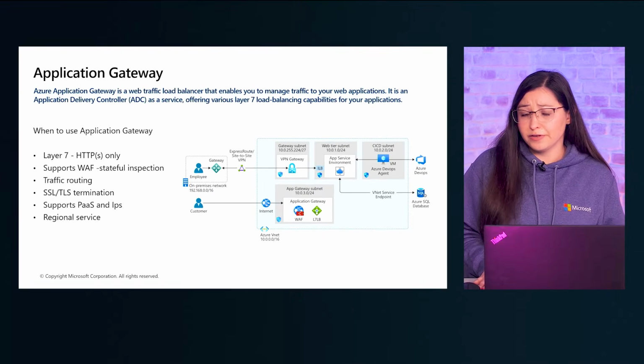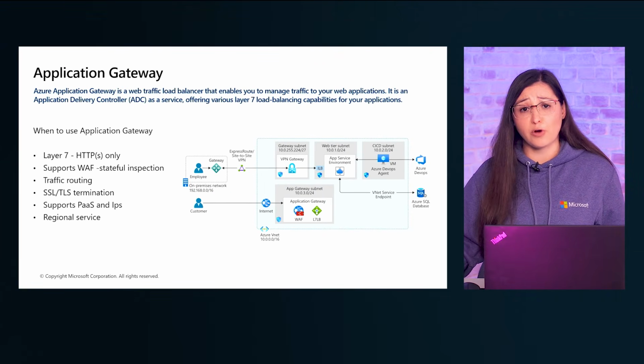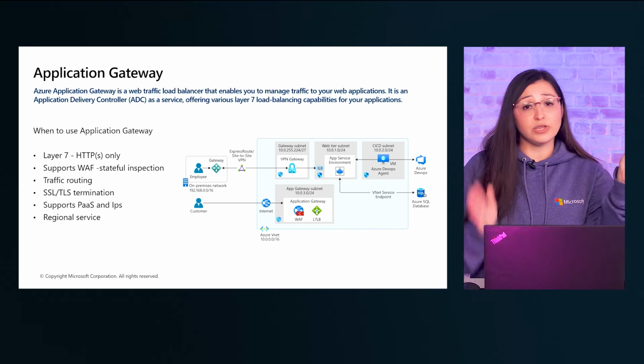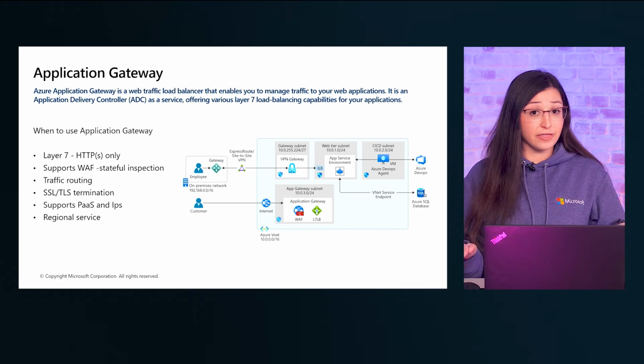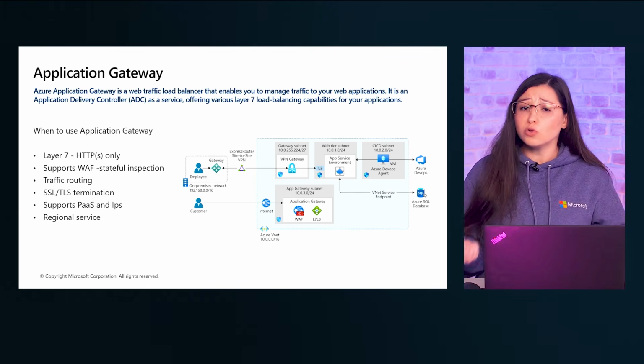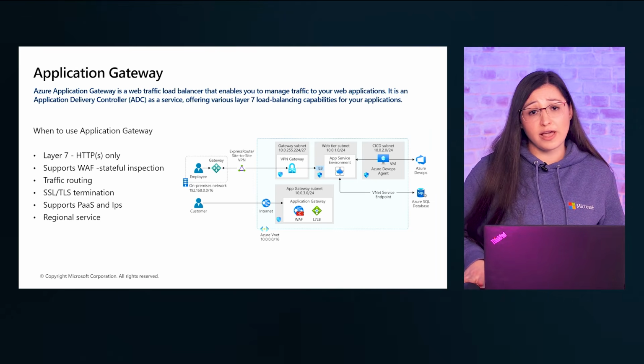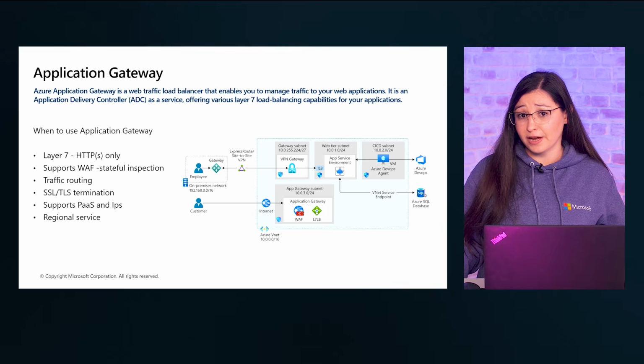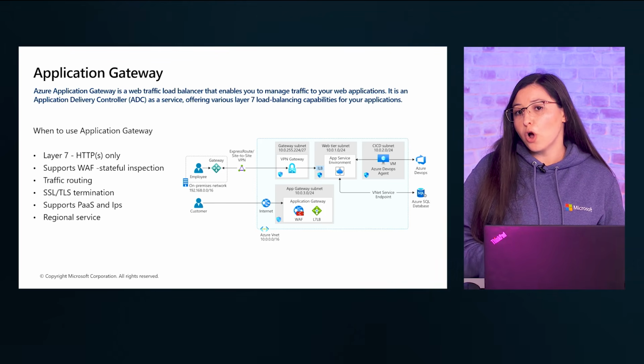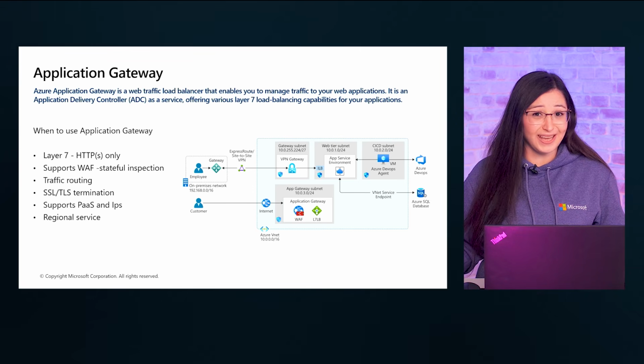Some of the scenarios that are supported are path-based routing, so we can define the routing into the right backend pool by its path, or for multi-site or multi-pool domains. This environment supports Azure, non-Azure environments, and hybrid scenarios. So we can make sure that all of our traffic is distributed appropriately to any of our backend applications.